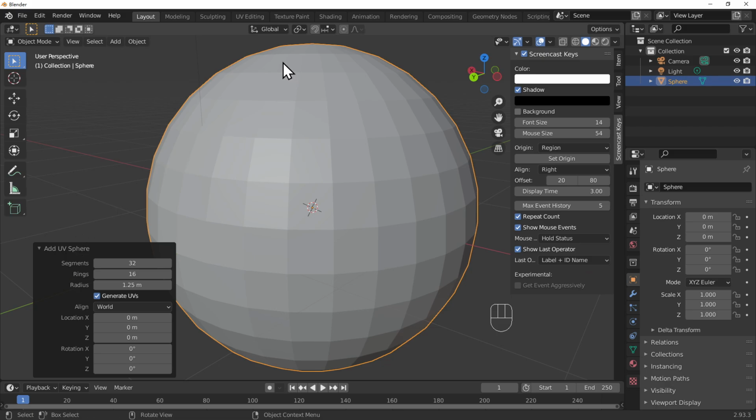As you know, a UV sphere is just a sphere, but it has a lot of faces, and you can change the segments and the rings of this UV sphere. Let me try that.